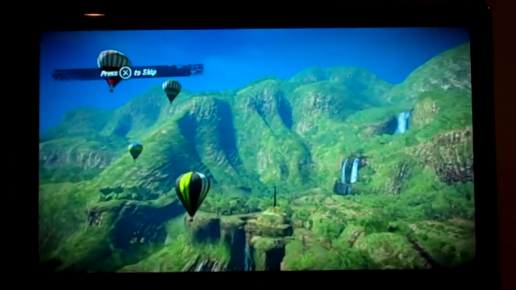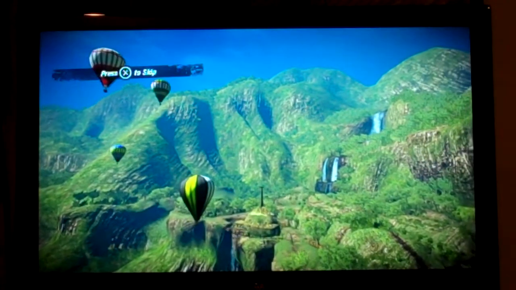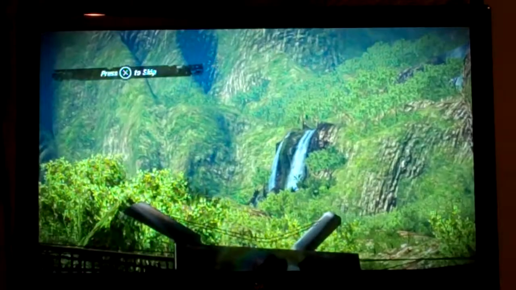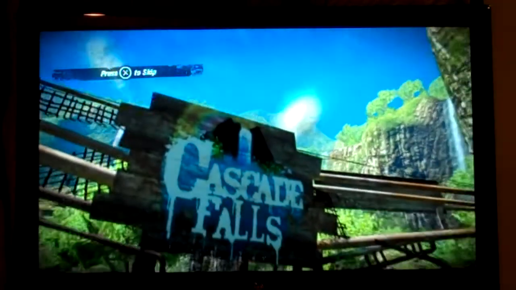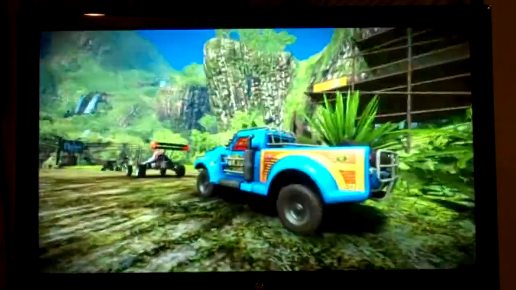Alright, the next one we have is water. Alright, we're back. I know that was only like a 2-second transition, but yeah, we're back. We were playing at water. It's called Cascade Falls. You can see the waterfalls in the background. Yeah, really good graphics. Great detail. I almost thought at first they took this as a real video, and then you see the sign. That looks animated, but the background looks totally real.